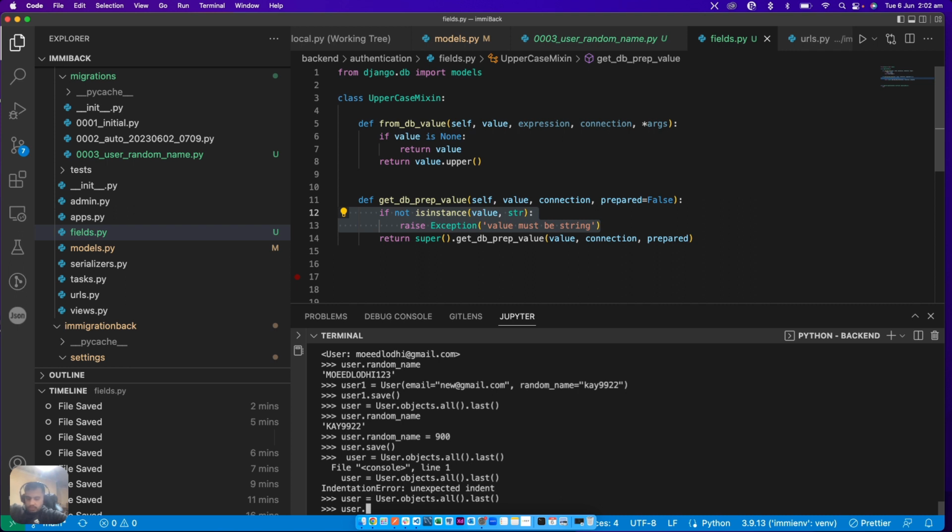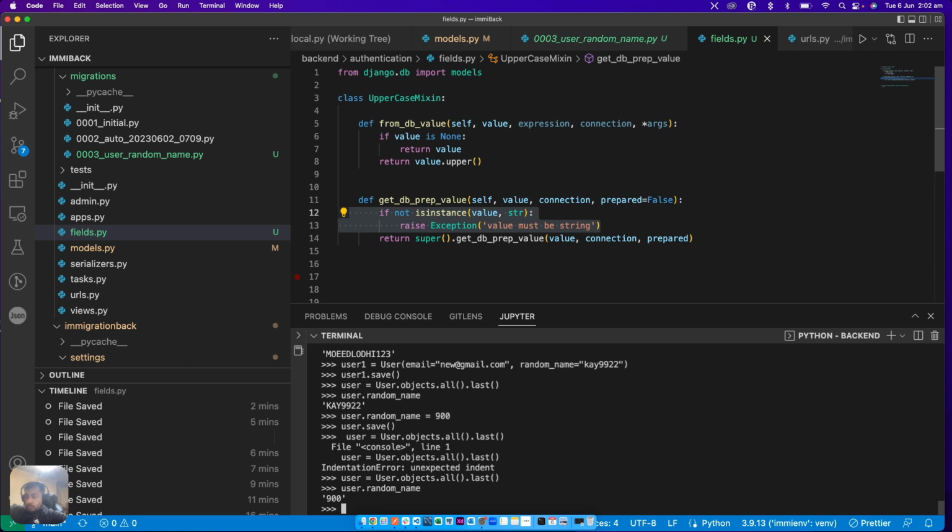user.random_name. Oh, okay. So I think what happened is that the 900 which I originally applied to it has been saved as a string, which is, I'm not sure if it has to do with the terminal, whether the terminal is considering 900 as a string, but yeah, that validation should have been raised.